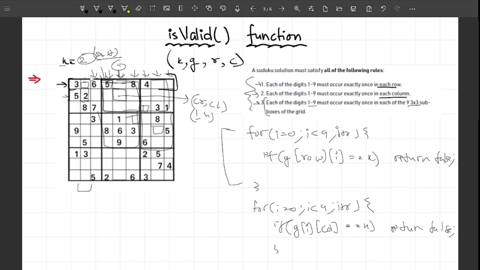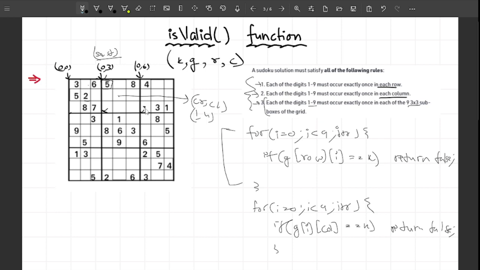So guys, first of all, I'm going to remove everything from here. First of all, I'm going to write the index of these starting points, the values which can be starting points. So this is 0 comma 0, this is 0 comma 3. After this I have 0 comma 6, right?